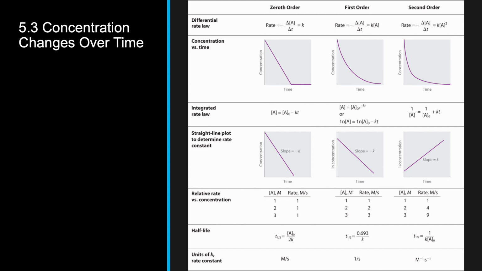And then next I want to briefly go over this straight line plot to determine rate constant. We're going to go in more detail in the next coming slides, but this is a very nice summary of these plots to determine the rate constant. So if you are ever struggling with some kind of worksheet or homework or even our prep books, please have this open because I believe that this slide is very helpful.